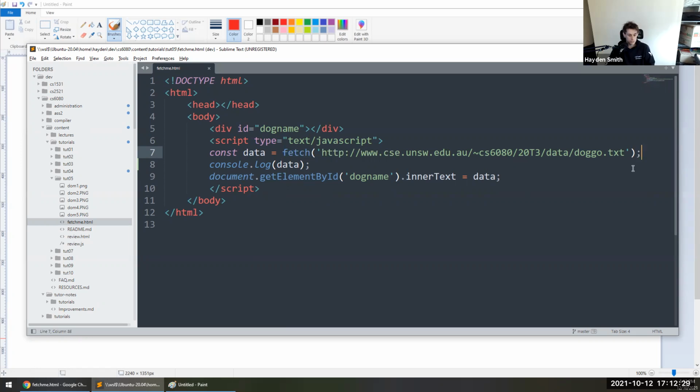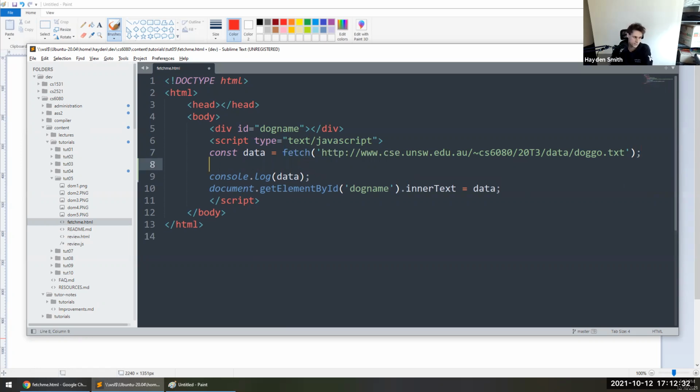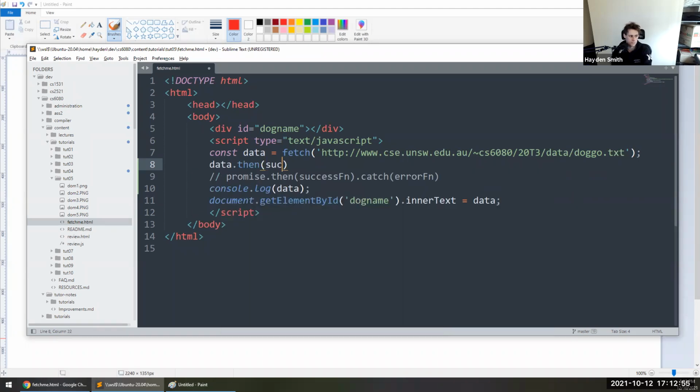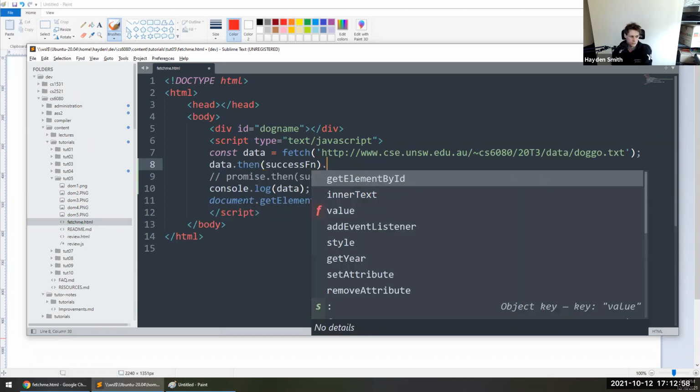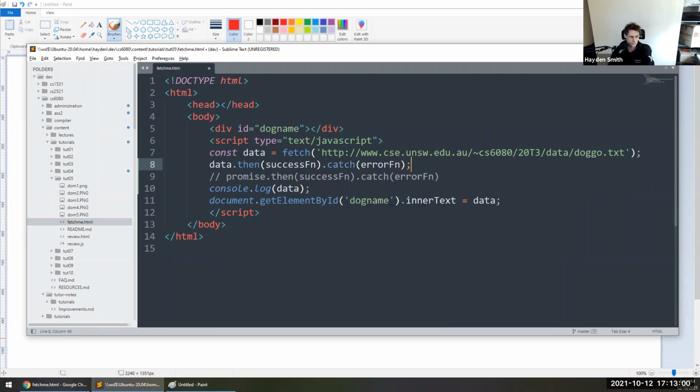We know that already. Now, how do you deal with promises? Most promises you deal with by the same thing, which is the syntax promise dot then, where you give it a success function, and then a dot catch where you give it an error function. So in this case, we could follow the exact same principle, where we could say, well, this fetch is the promise itself. You could either use this particular piece of code, or you could use the data, which we'll do here. We'll say data dot then, and then success function, dot catch, error function, like this. And then we can go and define what goes into these two things.